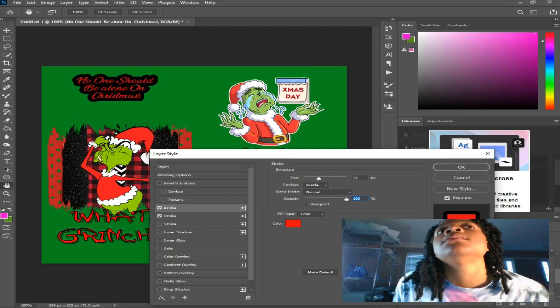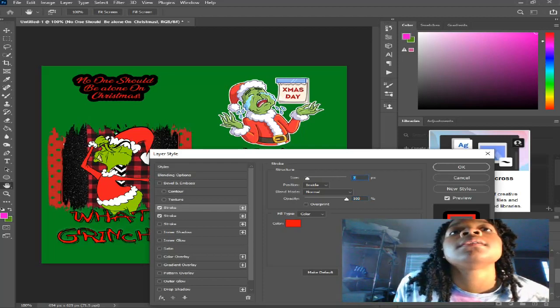Whee! Make it brighter. Go to this stroke. If you want to make it smaller, we can.